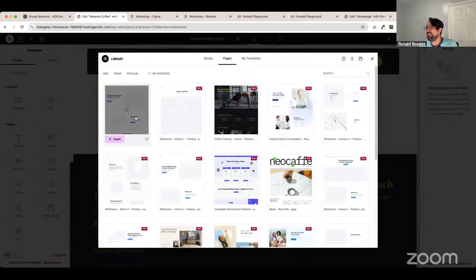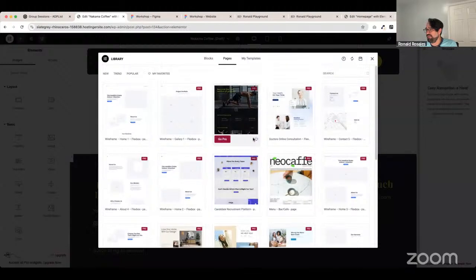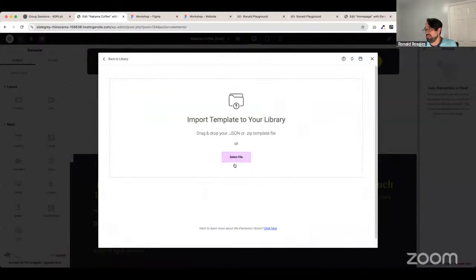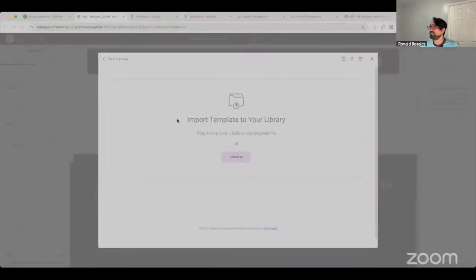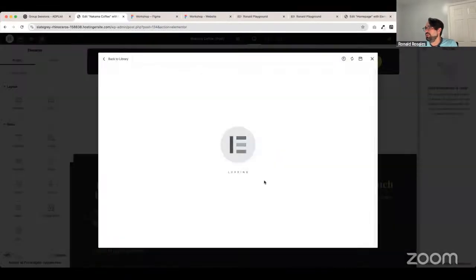We have some free ones. The ones that don't have this indicator are free, or you can build your own pages. That's what I did. I built this page for us for this workshop. Let me go here. Yes, continue.